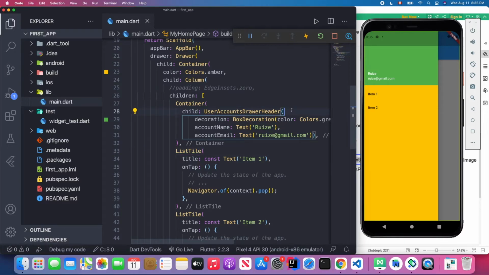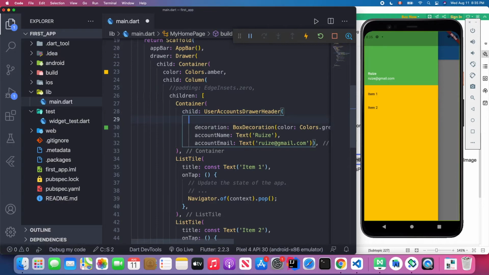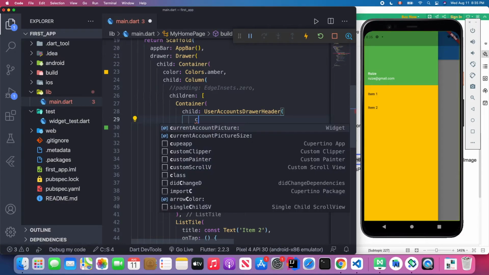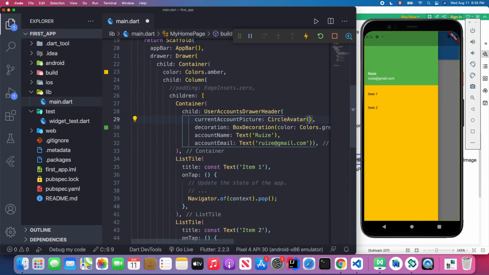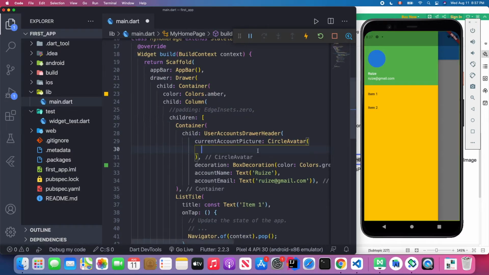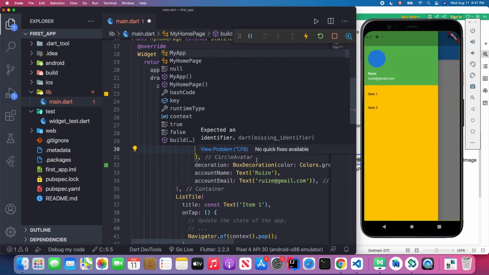Also place our avatar inside this user account drawer header. So you just choose this current account picture, and you can pass the circle avatar. So you just save, and you will see we have this default blue circle. You can also pass your own image into this background image attribute, right?